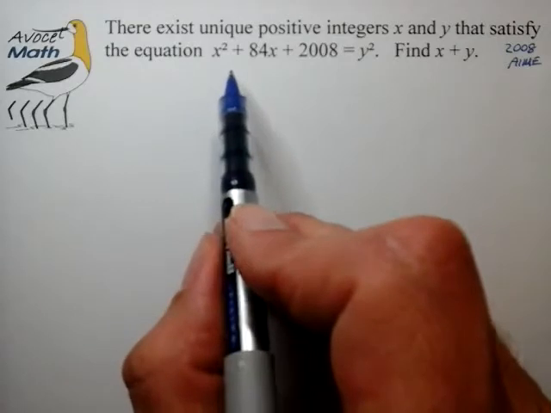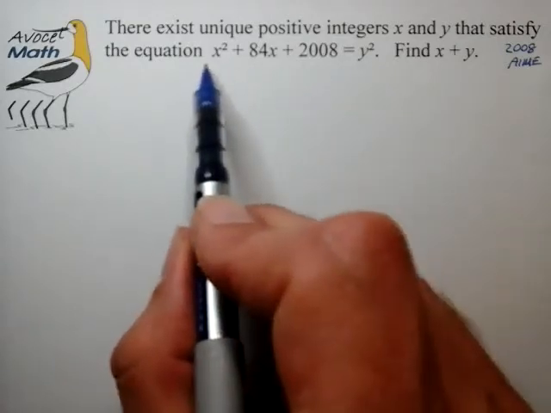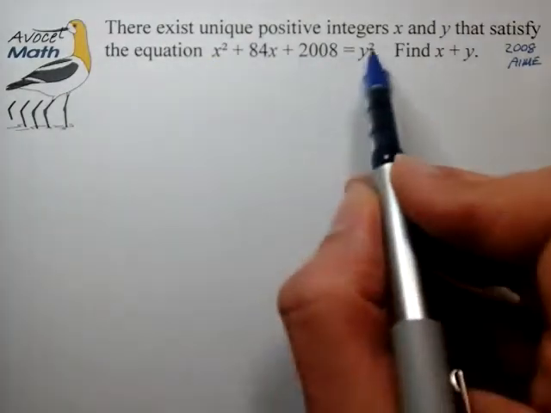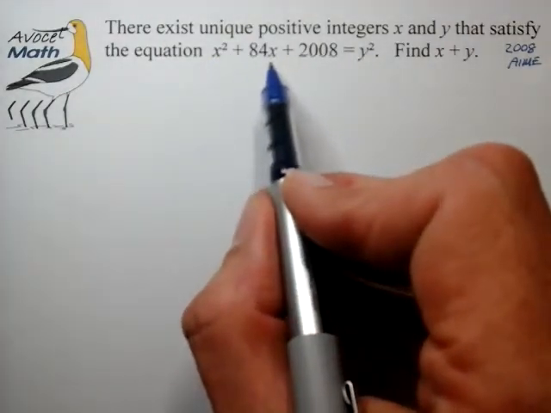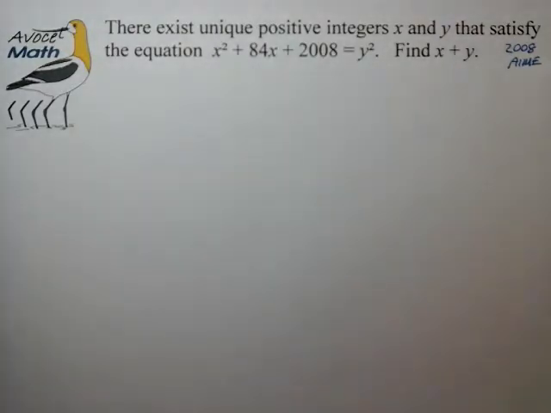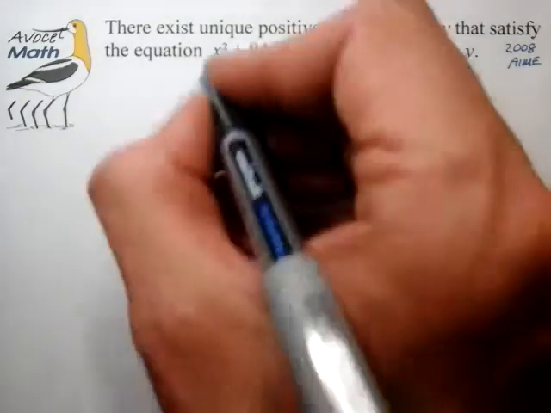So again, this is an integer equation, and since we know that this equation is in fact true, we're going to look for some method of trying to factor it. One thing that occurs to me whenever I see a lot of square terms and linear terms is that there's usually an opportunity to complete the square, and that often helps reduce the problem into a more manageable form. So let's go ahead and do that.